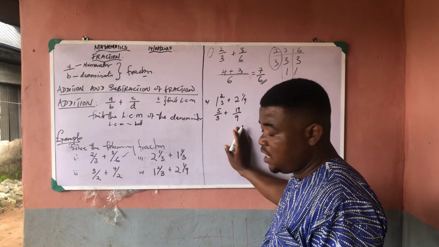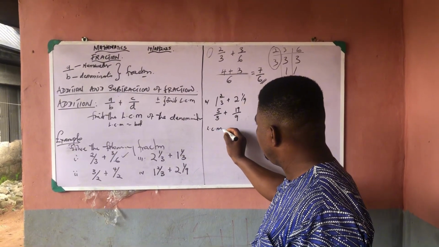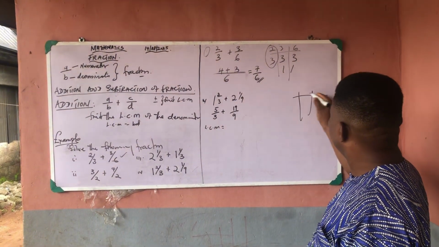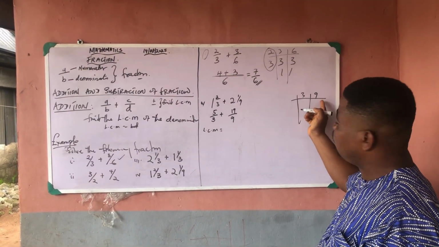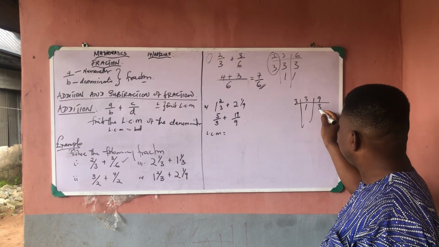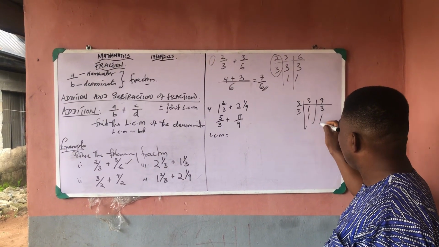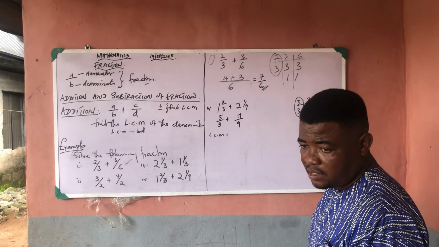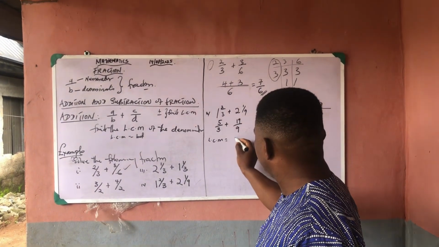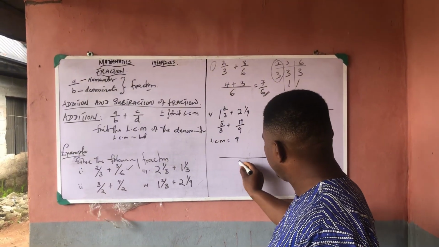Now this is the fraction. So you now find the LCM. What is the LCM of 3 and 9? Let's do it again. 3, 9. 2 cannot go. The next thing is 3. 3 here, 1. 3 here, 3. 3 again, 1 here, 1. So 3 times 3, 9. So our LCM is equal to what? 9. So you draw your line and put 9.